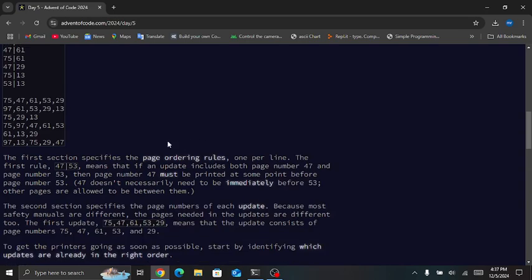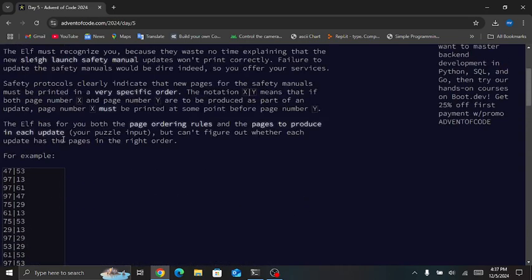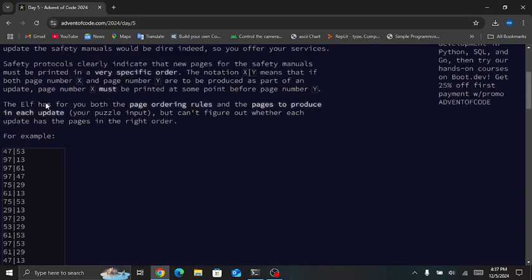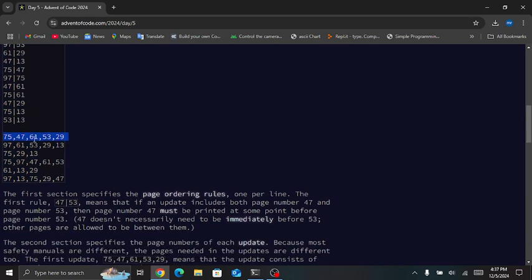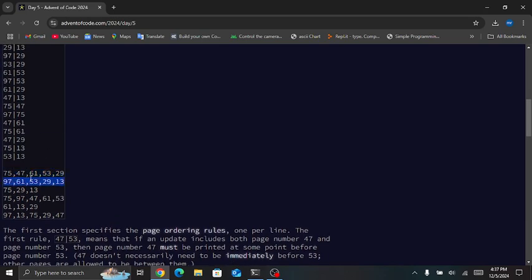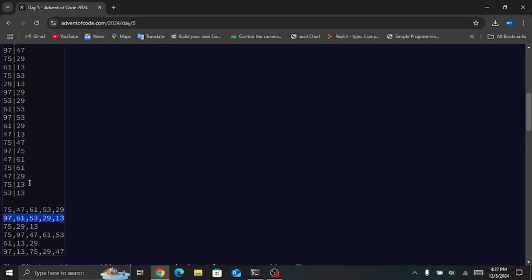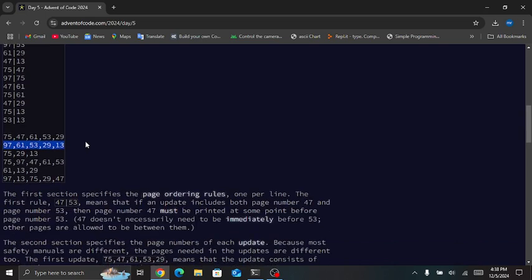So essentially, in order to solve part 1 of this challenge, all we need to do is to find the updates. You can see I'm highlighting it right here, and essentially check to see if it follows these ordering rules.